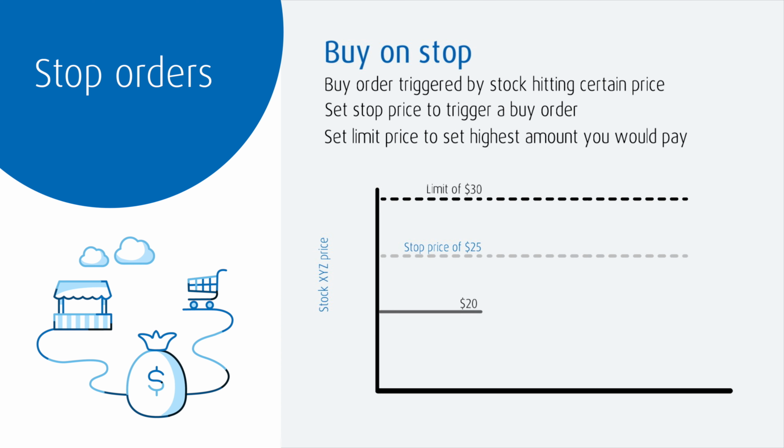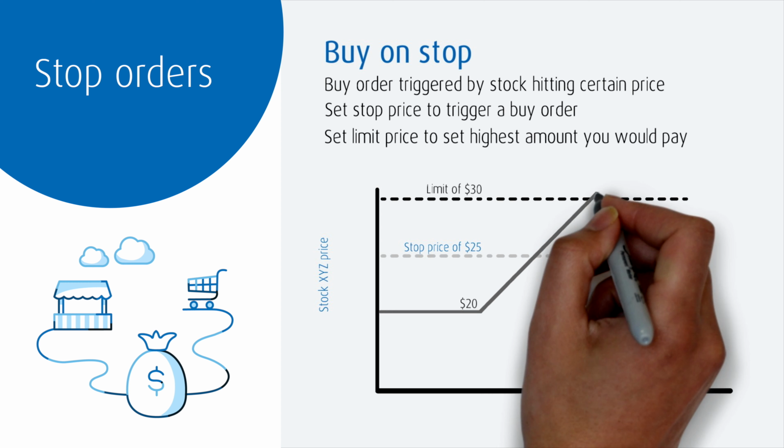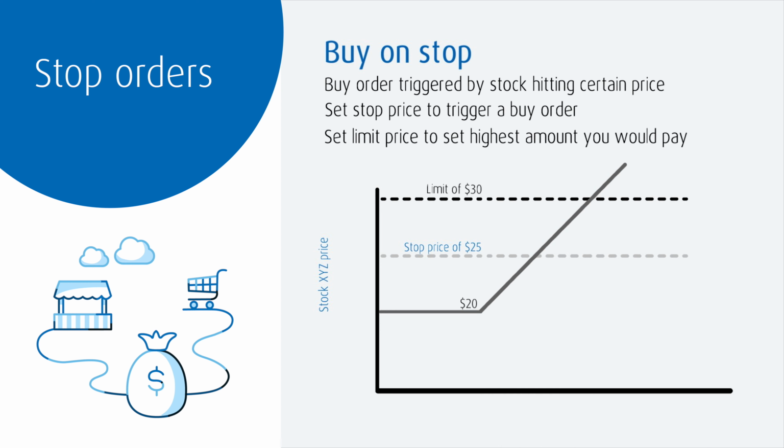That means if the news was good in the earnings report, the stock might pop past $25, and if you can buy shares for less than $30, you'd be happy to do that. But if it pops so fast as to go past $30, you would be okay not paying such a high price as you think it would be too high a price to pay.